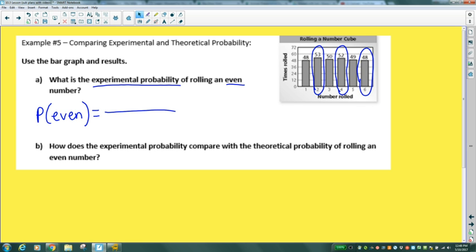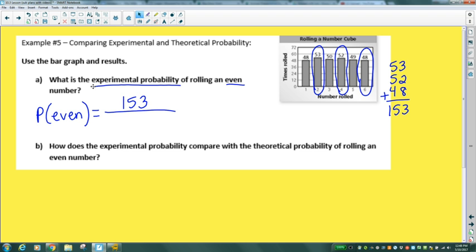And you want to look at the top because it actually has the amount, whereas if I look over, I can't guarantee. I can tell that it was 53 for 2 and 52 for 4 and 48 for 6. So 53 times I rolled a 2, 52 times I rolled a 4, and 48 times I rolled a 6. So I'm going to add those three numbers up, and when I add 53, 52, and 48, I get 153, which then becomes my numerator, the total number of times that I rolled an even number.